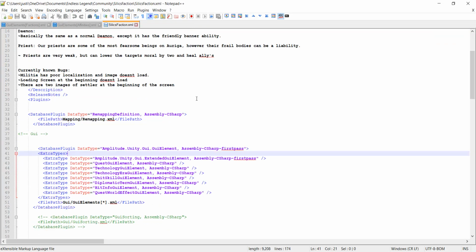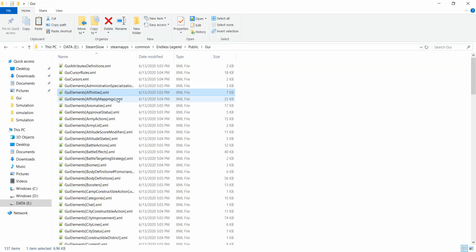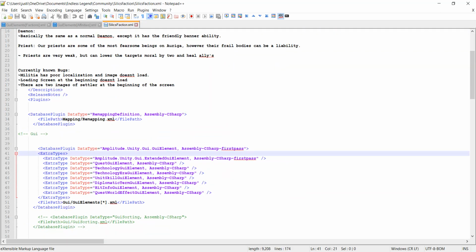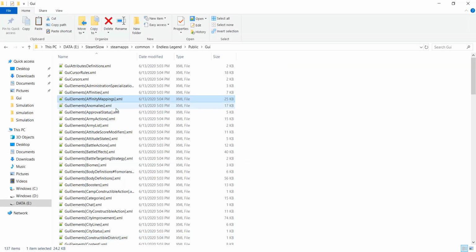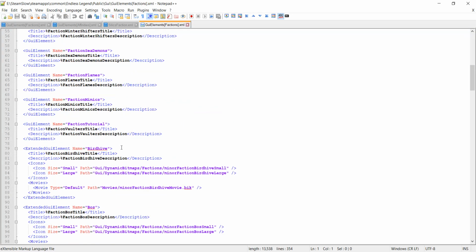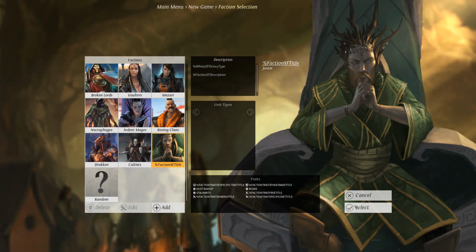Maybe not there, but there's definitely going to be a spot. Oh wait, no, it shouldn't be in this one. That's a completely different thing. It should maybe be in our faction, that whole victory thing. I'm not entirely sure where that one is. But anyways, we'll just start our faction.